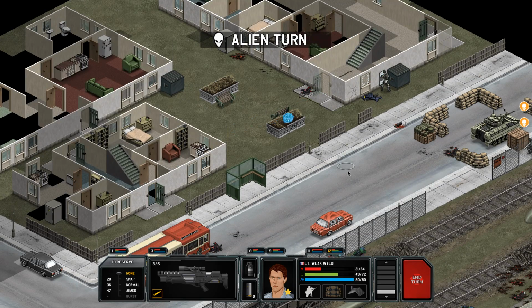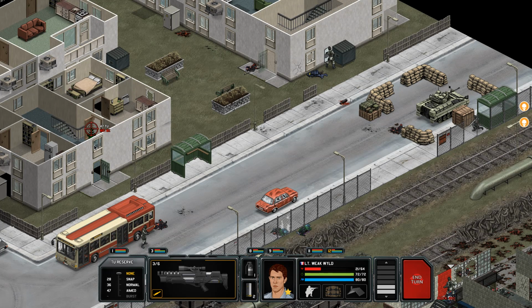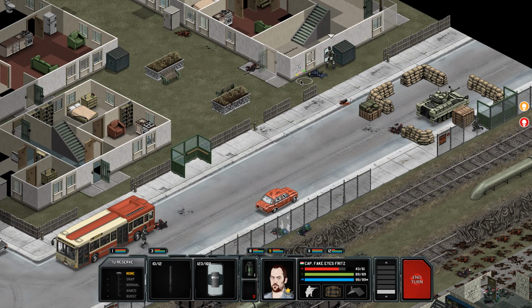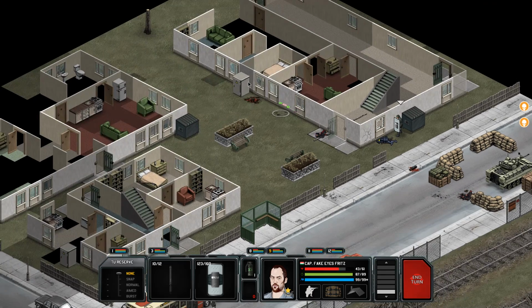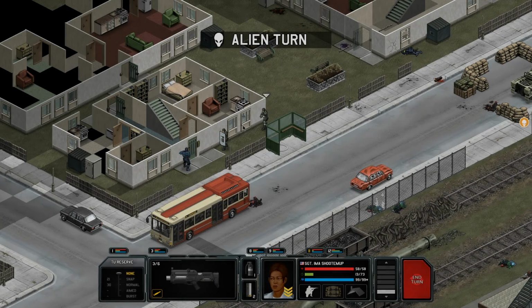Then the red guy on the second floor of that building on the left shoots at Fake Eye's Fritz, actually hitting him, and although it hit him on the flank, I think it's somehow counted as hitting his shield. The shield's a bit RNG-y, it just depends what angle you get shot from, what the probability of it counting as hitting the shield is, so it's not necessarily just protecting you from the front.